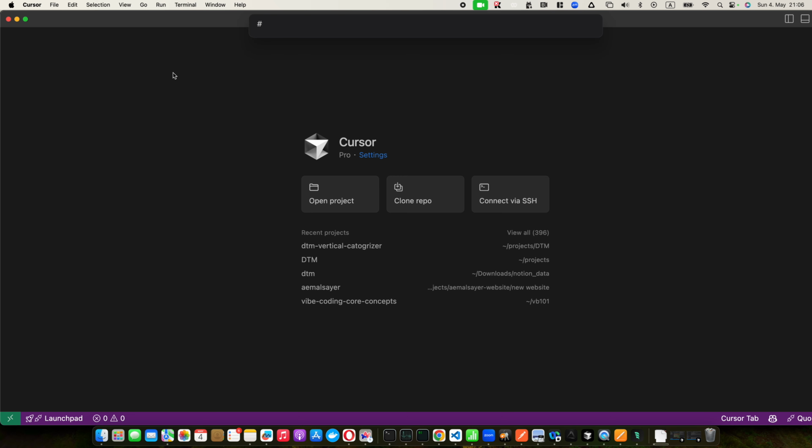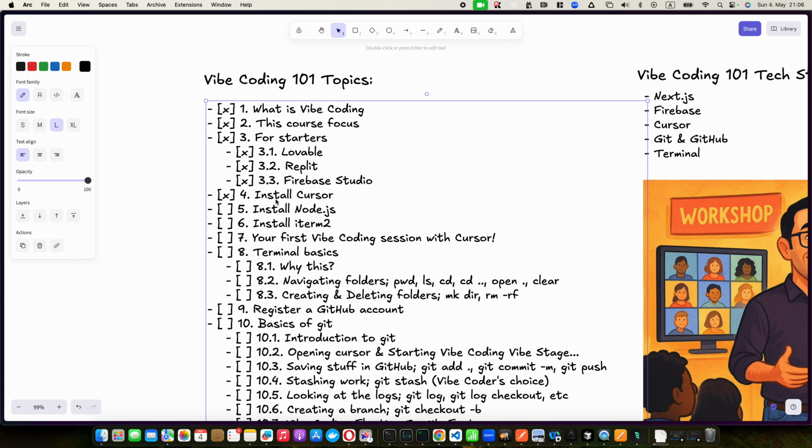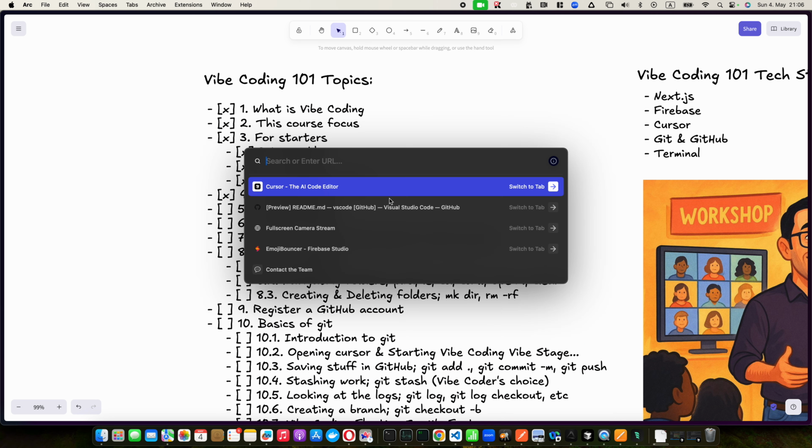Then literally from here onwards, we're going to take a step forward and install the rest of the things like Node.js and so on. But at the end of the day, what we really want to do is make sure that we have Cursor. Please don't go with another IDE because the next steps I'm going to share with you might be different. Stick with this course for the rest of the lectures. Later on you can try out Windsurf or VS Code with Copilot or whatever you want. So the next steps will be awesome.